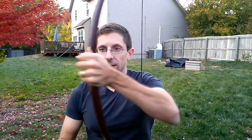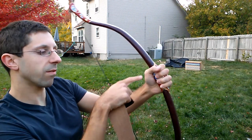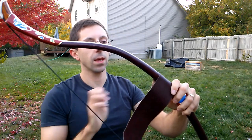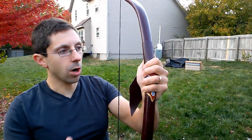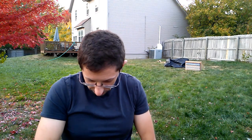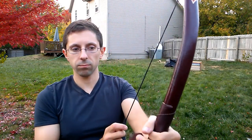I love it. Now, obviously, if you shoot with this, you're going to rub off some of the finish. Fact one, if you're holding it, really, you're not going to be rubbing off too much of the actual bow itself. You're going to just be shooting just above the handle area. However, in the event that you want to protect it, you can always go ahead and wrap it with a little bit of extra leather, something like this. That's not going to hurt anything. You're really not adding very much thickness to the bow. But there you go. So if you want, you can do something like that. If you find that awkward, you don't have to, but it just depends on if you're concerned, if you're really worried about it, then yeah, that's definitely a good way to go. Just wrap the handle gently. There you go. No harm.